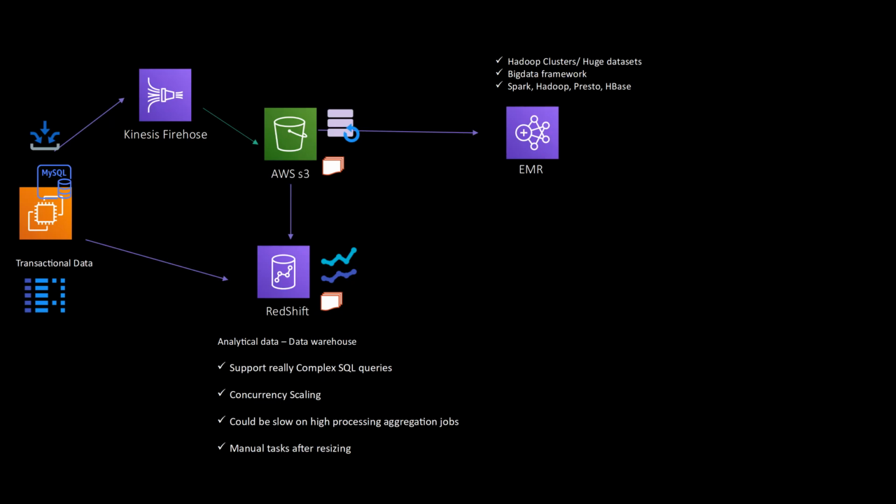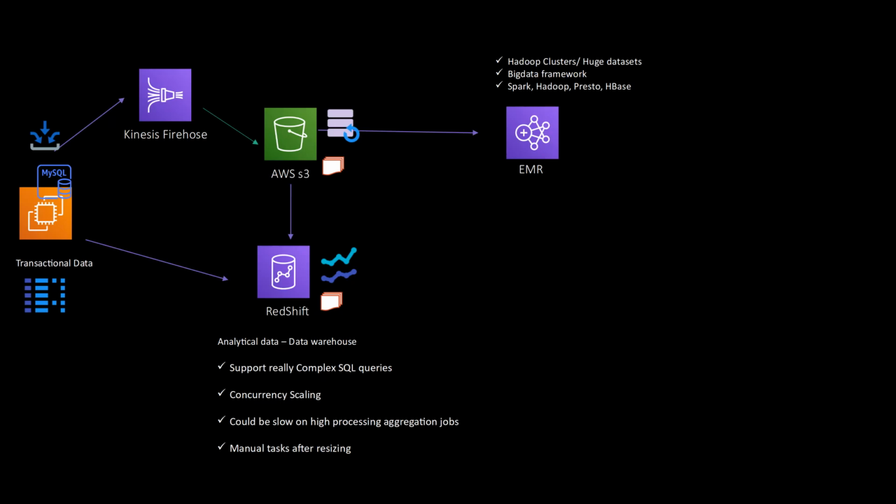Then you can also use EMR to write the data out in Parquet format and store it in S3 for analytical purposes. And EMR is also very cost effective if you are, let's say, doing hourly data loads with a huge amount of data. And you can also use spot instances in EMR to increase the performance and keep the cost at a minimum.